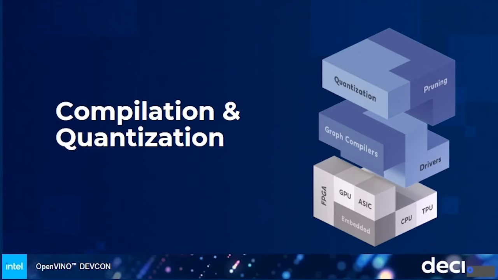So we talked about hardware and how it affects the model selection process. We move to the other part of the inference stack, compilation and quantization. Pruning is left aside in this talk. These techniques can improve runtime and reduce memory footprint and model size, but they don't always work in a predictable manner across all models. So let's take a look at this example.